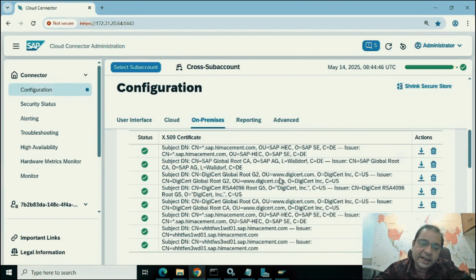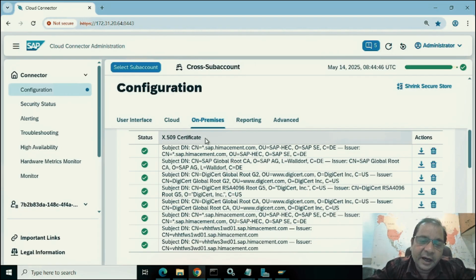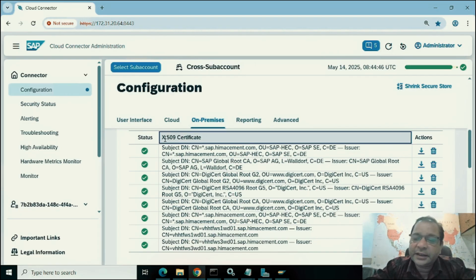You can see that all the status is green, as these are valid certificates. Whatever certificates are in S Trust are all valid and available at my on-premise Cloud Connector. And what kind of certificates are these? These are X509 certificates.